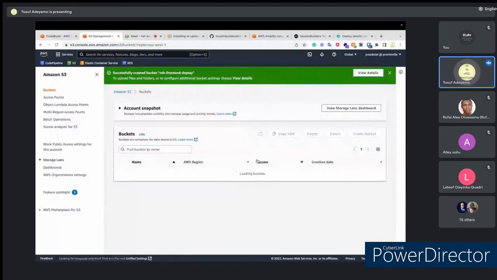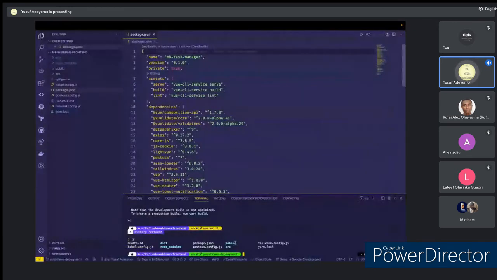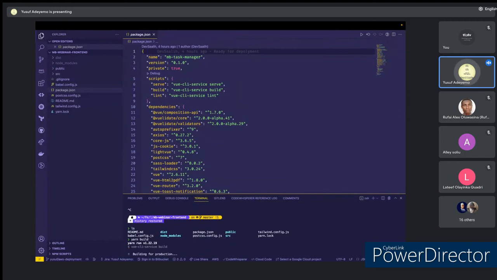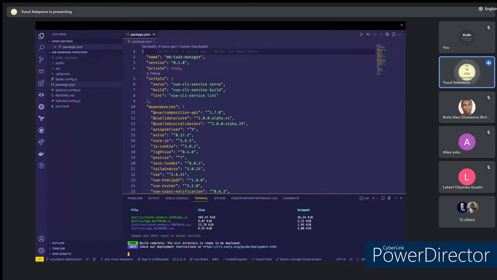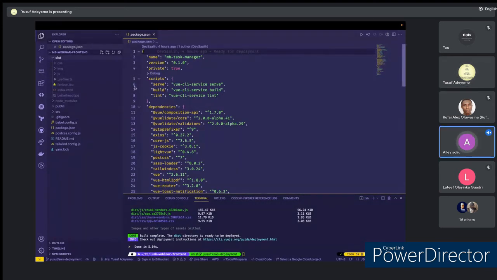While this is going on, don't forget we have not built our application yet. So let's go to this and say yarn, that should be the command, yarn build. What this will do for us is build the application. Okay, it's already telling us good. And then let's check the content. So checking the content now, you'll see that I don't. Can you all see it? Someone should confirm. Yes, I can.